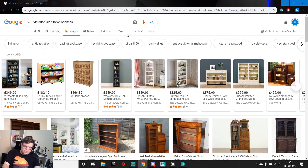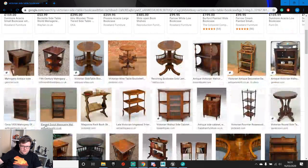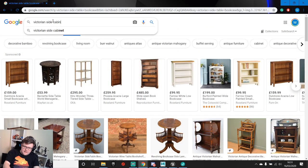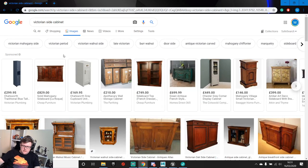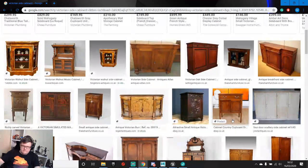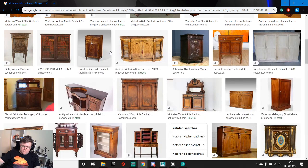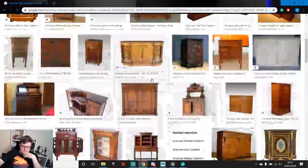Let's just throw all the words in. Side cabinet? If I could spell cabinet right. Well, I think we're onto a winner here. Something like that. That's what we're after. Yeah, this is roughly what we're after. Side cabinet. But we just need to figure out which one to build.